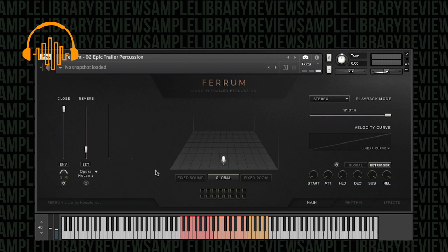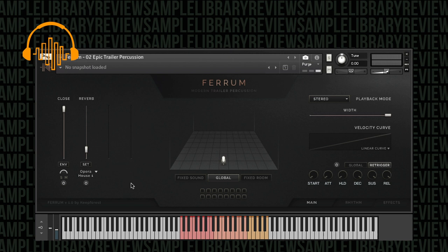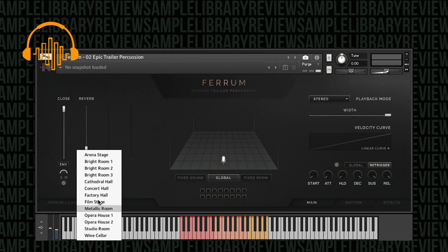We'll have a little look at the GUI, which is really great. It's simple, it's effective, and it's across just three pages: effects, rhythms, and main. On the main page is where you'll probably be doing most of your work. You've got your mics here. For this one, we don't have loads of mics. Just a close and then the reverb, which is your contact reverb.